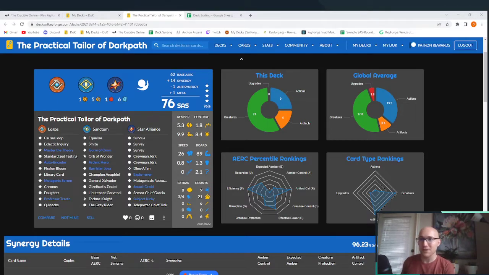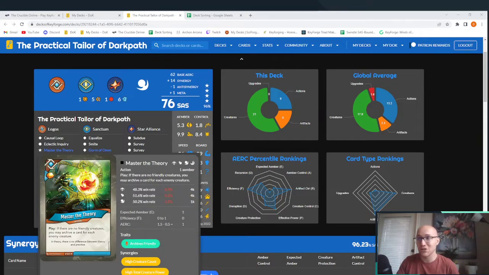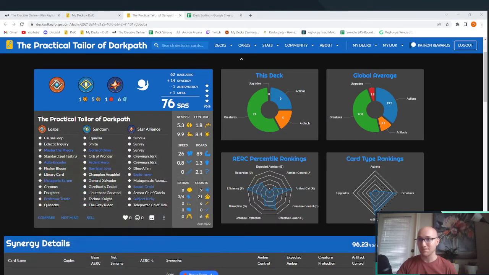The Master the Theory, I just put these in. I don't think that one has a draw enhancement on it. A lot of the draw enhancements, unfortunately, landed in Sanctum. Yeah, Master the Theory is just an extra amber, which is fine, because that's a card that, especially in a deck with 21 creatures, a lot of times isn't going to do anything. So having an extra amber pip on that is totally fine.